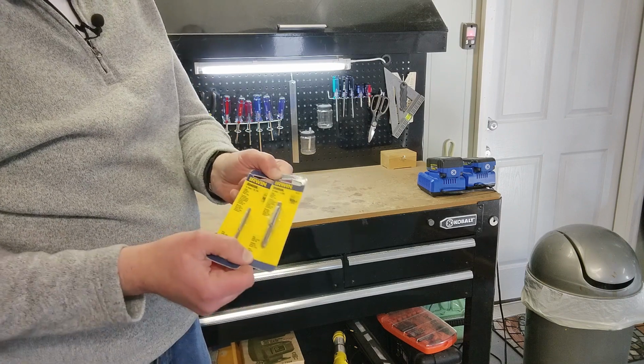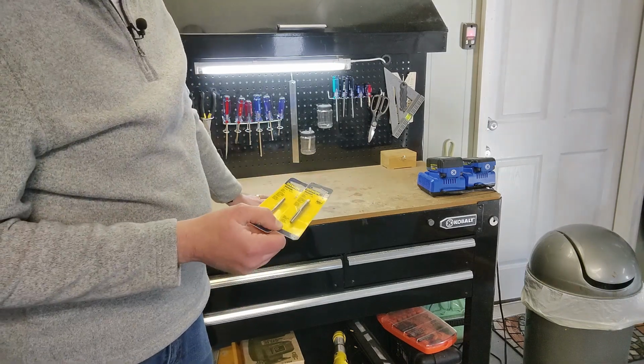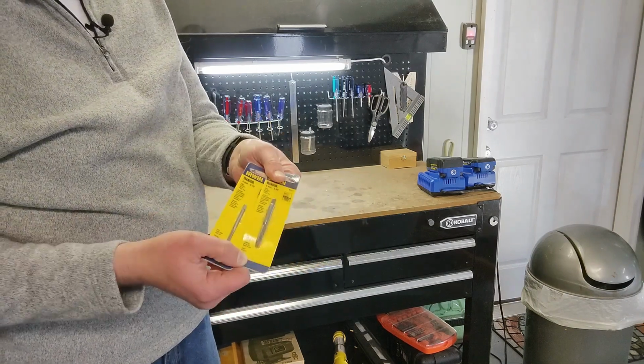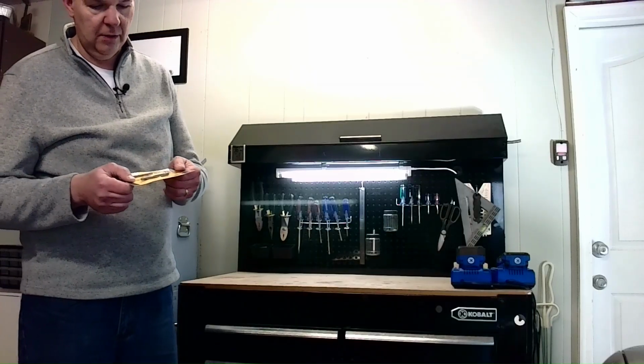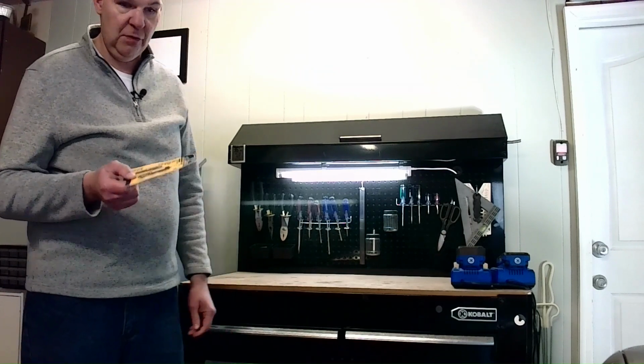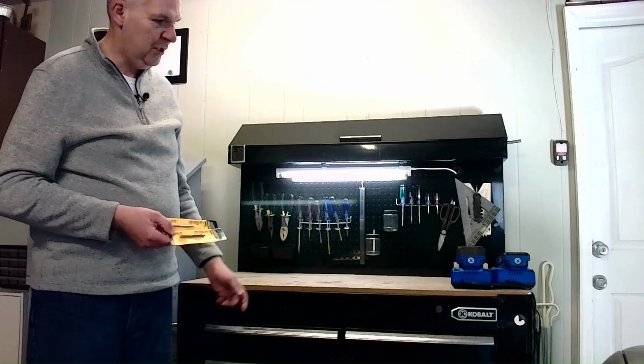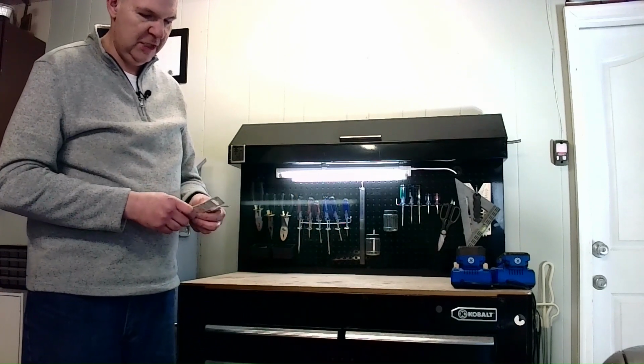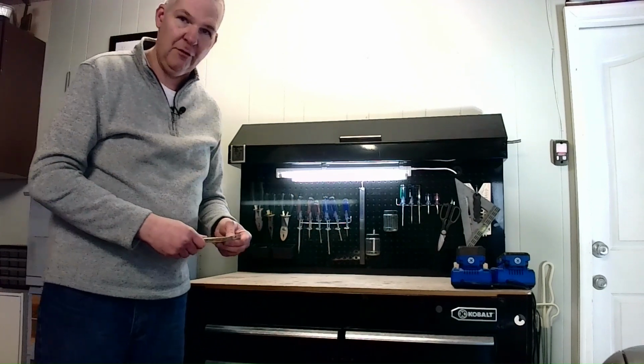And so I bought these. Now, when I bought this at Lowe's, they didn't even sell tap equipment, so I had to buy these from a separate hardware store. And so that's a major con. If you have to buy additional taps to put something together, it should be that you're able to just assemble it from the box.